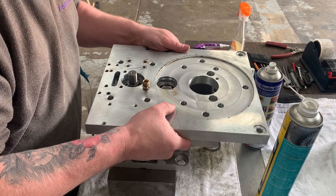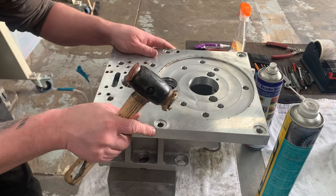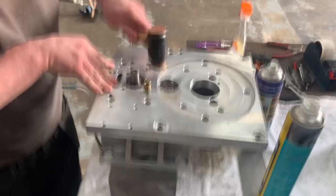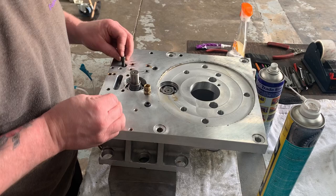It's probably not going to want to go down on its own because of the bearing fits, so you're going to have to give it a tap down. Make sure your dowel pins are in place. Doesn't take a lot of force. And then as soon as we're on there, we're taking our 8 socket cap heads and we're going to bolt it down.